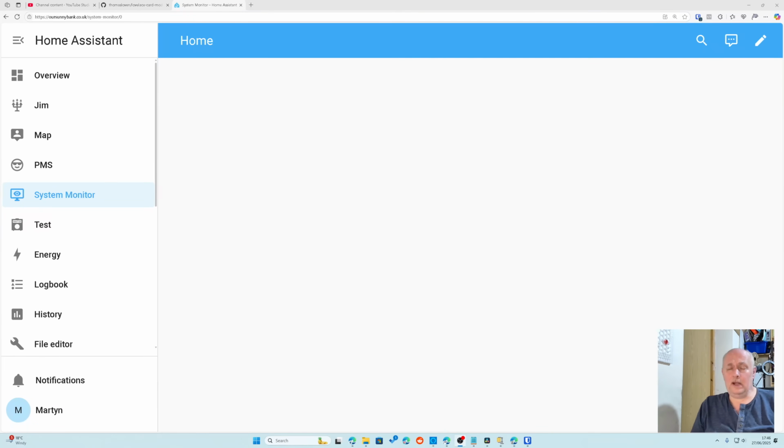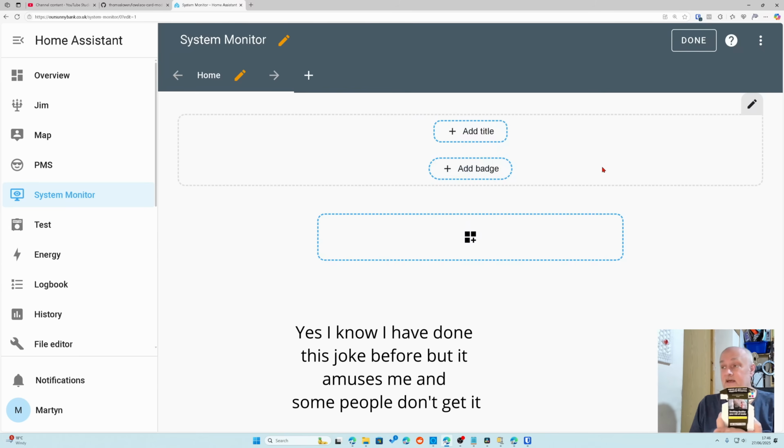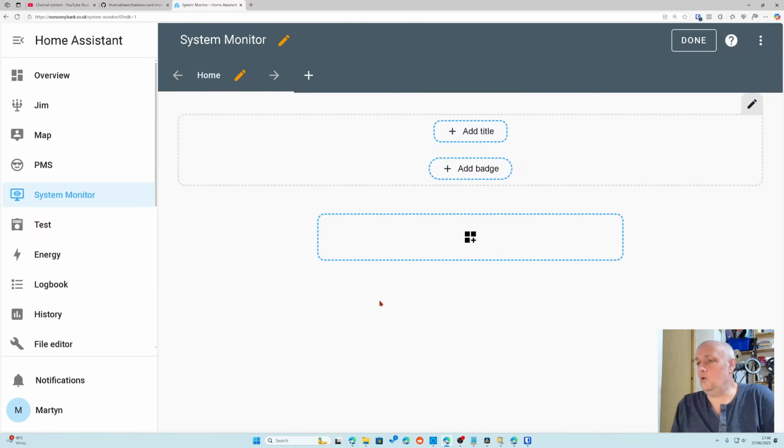So I've got a plan how I'll kind of do this. Kind of a rough plan of what's there. So what I'm going to do, let's just quick edit dashboard. So I'll add a title. I'll have badges that show when there's a problem. So things like backups not run and Watchman not run and stuff like that, that'll only appear when you need to. Underneath I'll have lists of the things that are there and perhaps the odd graph. That's the plan that I've got. So I'll kind of put that down there. So let's get on with this.